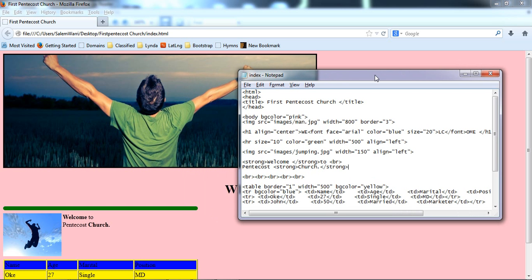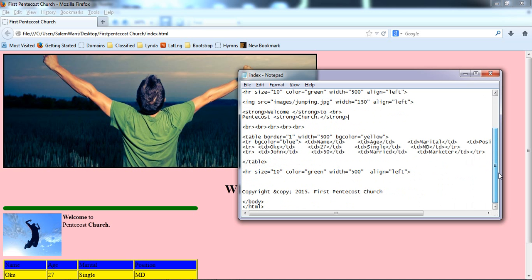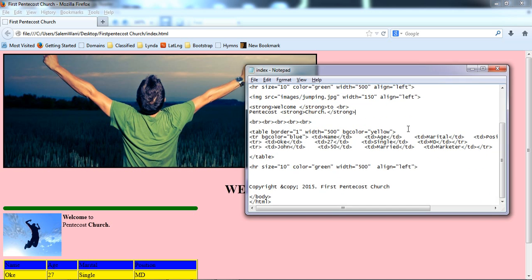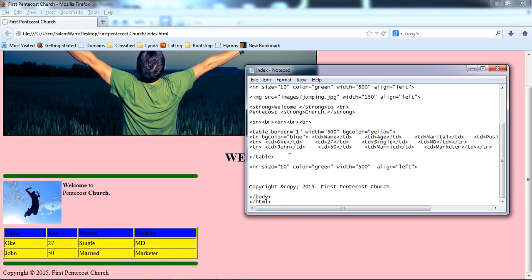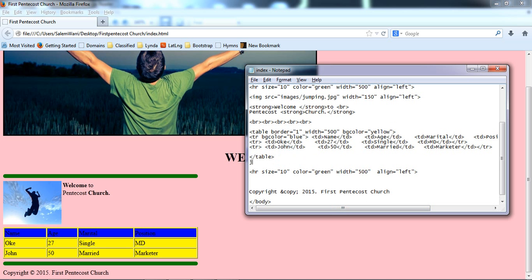Now the next thing I'm going to show you is how to link. How do we link in HTML? Basically under the horizontal row, under the table, I'm going to put a little BR here, so break my work.